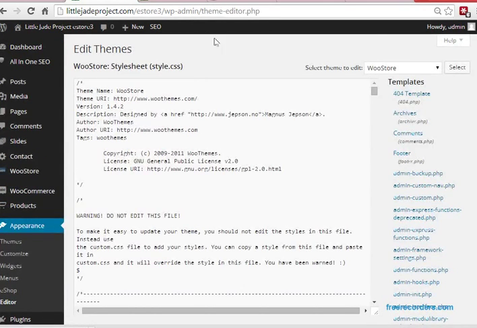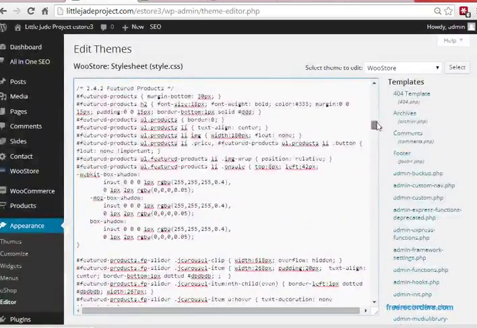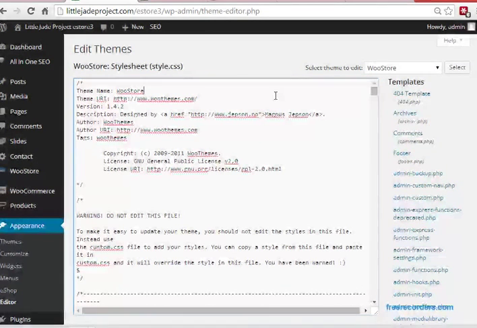Now you will be redirected to this page. Make sure that you are on the WooStore style sheet style.css page. Now inside the box are the codes that I mentioned earlier. And again, please do not change anything on the coding because it might ruin your website.